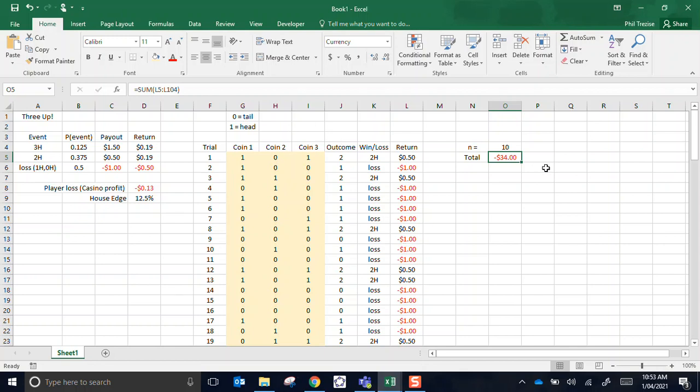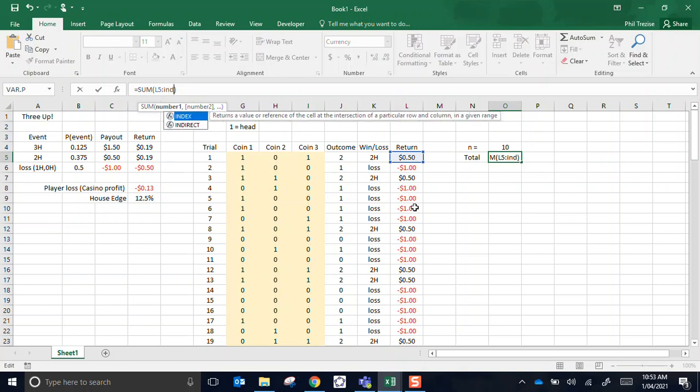Now there is a way of doing this. What I need to do is use a command in Excel called Indirect. I've still got the L5 at the top. I've still got the colon, which is telling me that there's a range of cells being added. But with Indirect, I need to put some text inside there. And the text will still be a letter L for the column reference. It'll be somewhere in column L.